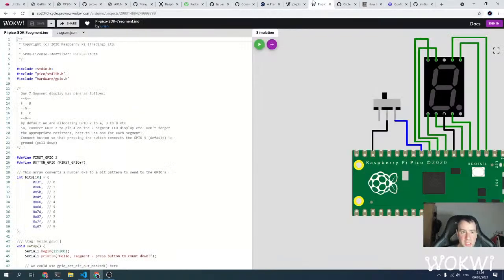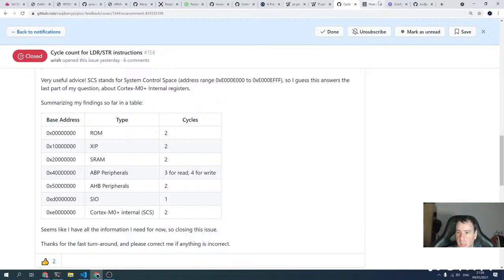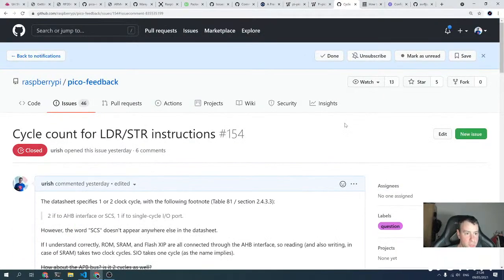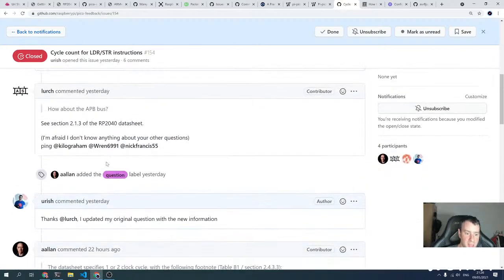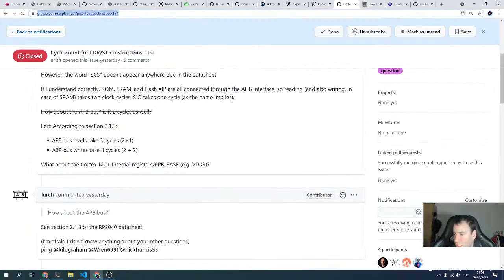So I opened an issue. I opened an issue for the Raspberry Pi organization, Pico Feedback, and they were pretty quick to explain this. Eventually, I will share the link in the chat if you want to dig in.